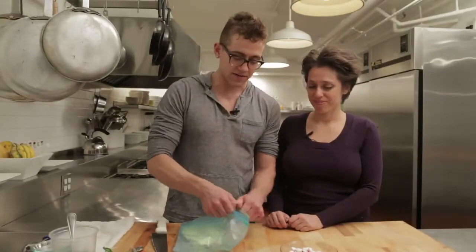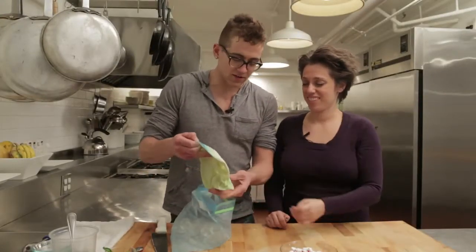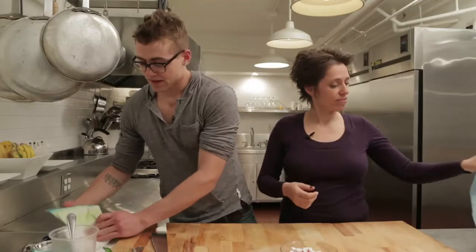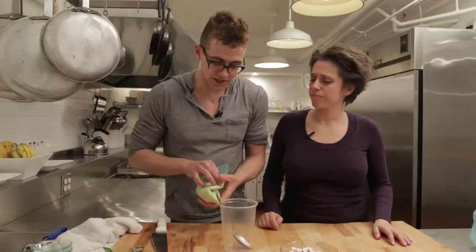So we're gonna pop it out of here. And then wipe. See how much firmer it is? It's very soft, like soft serve ice cream. I'm just gonna wipe off that corner so we don't get any of that salt water into our finished product.